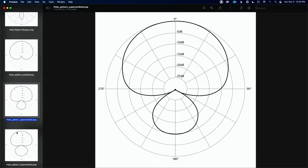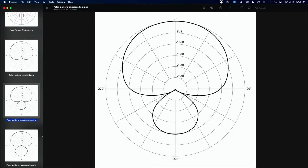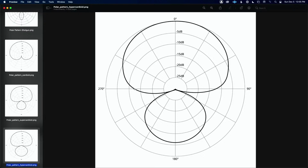Here's again supercardioid. If we move to hypercardioid, the front gets a little bit more focused, a little bit more narrow. And that is to say, especially here at the sides, at 270 degrees and 90 degrees, watch what happens when I switch back to supercardioid. Picks up a little bit more. So the attenuation is about 10 dB here on supercardioid. And on hypercardioid, it falls to more like, not a lot, but probably minus 13 dB or something in that range. So there can be some subtle differences between a hypercardioid, supercardioid, and cardioid.